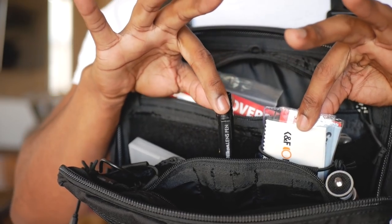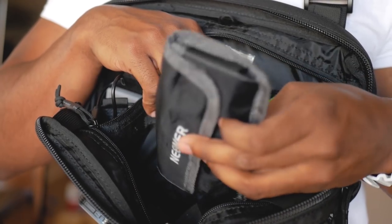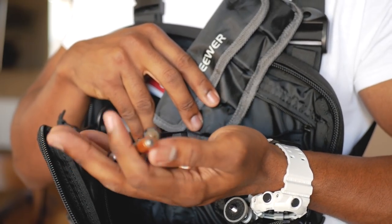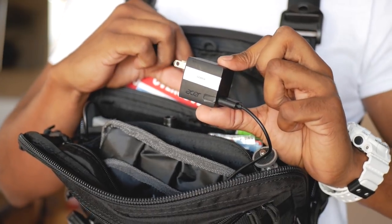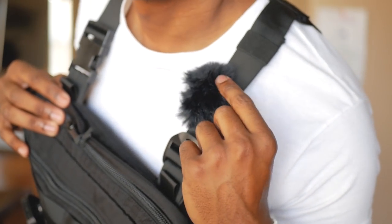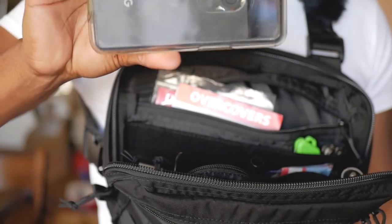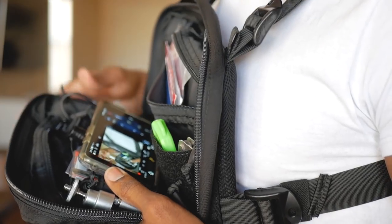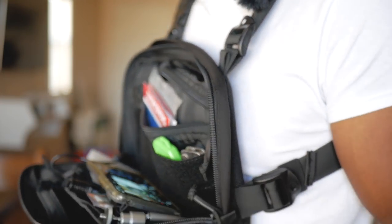I keep my lens cleaning materials in the front pockets. The USB phone charger gets its own pocket. I've got a battery compartment dedicated to all the different types of batteries — camera batteries, GoPro batteries, sound device batteries, AAs, AAAs, and a 12-volt Godox charger. If I'm recording myself with an Instamic for behind-the-scenes videos, I usually keep it on one of the shoulder straps. And last but not least, I usually just throw my cell phone in the main pocket. If I need to use it as a viewfinder, I can set it in the bag where I can see it and take care of business.